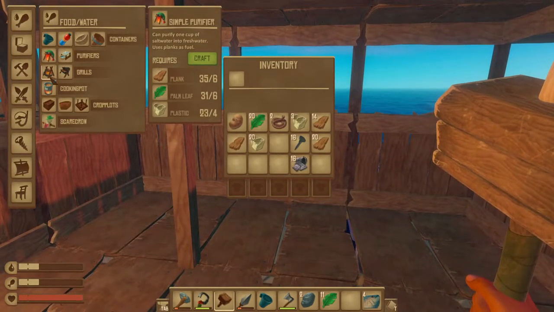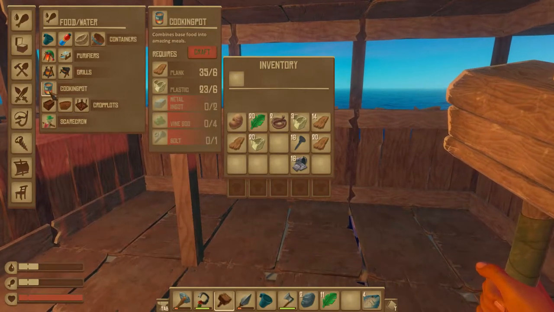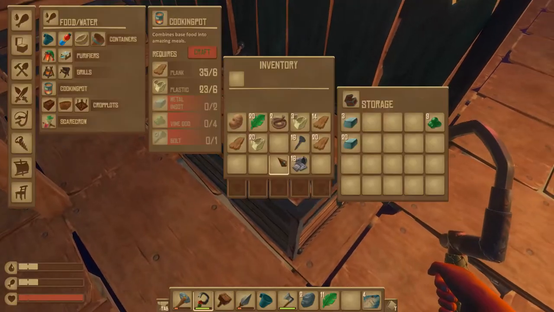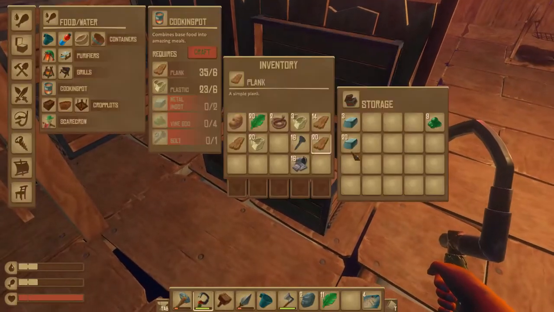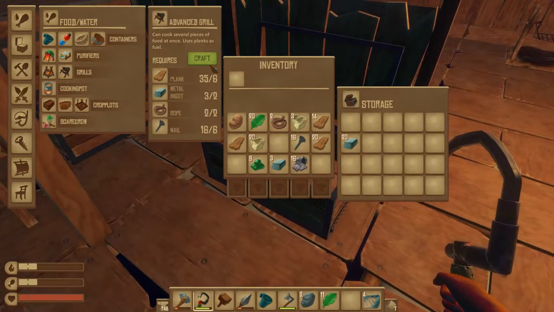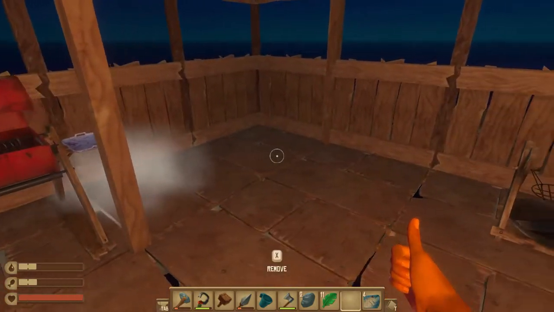Let's see. So I need 2 metal ingots, right, for the advanced grill. And the cooking pot: 2 metal ingots, 4 wine goo, and a pot. Right. So first make an advanced grill. Alright. Okay, I have wine goo. Yeah. Okay. Advanced grill.